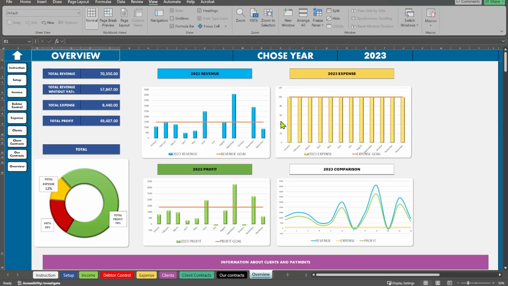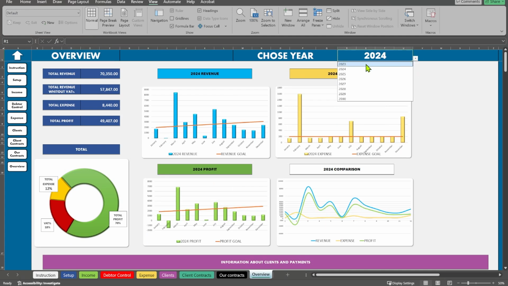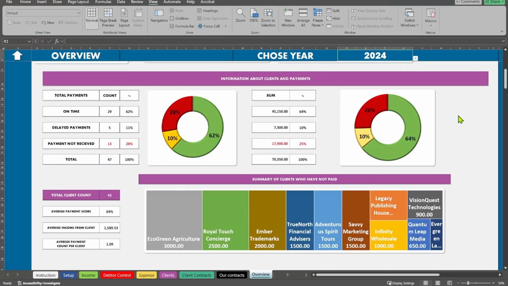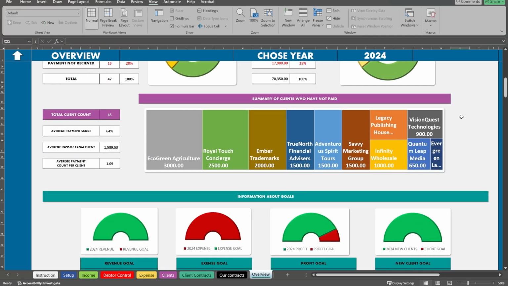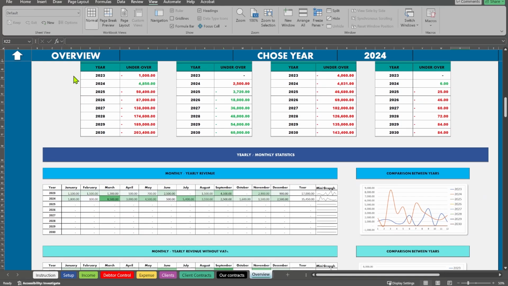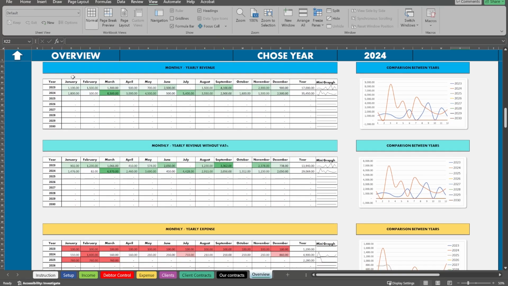All sections of this product are interconnected, so the data collection and display can take place automatically. This reduces the time you spend on data processing and allows you to get started with data analysis. In this video, we will briefly demonstrate how this Excel product works.